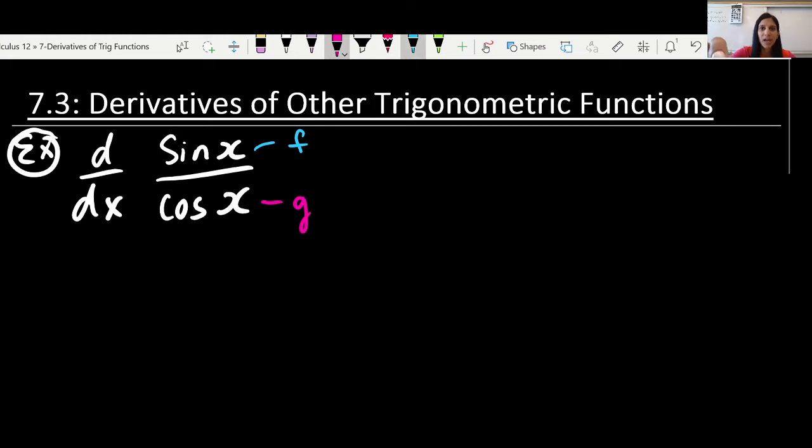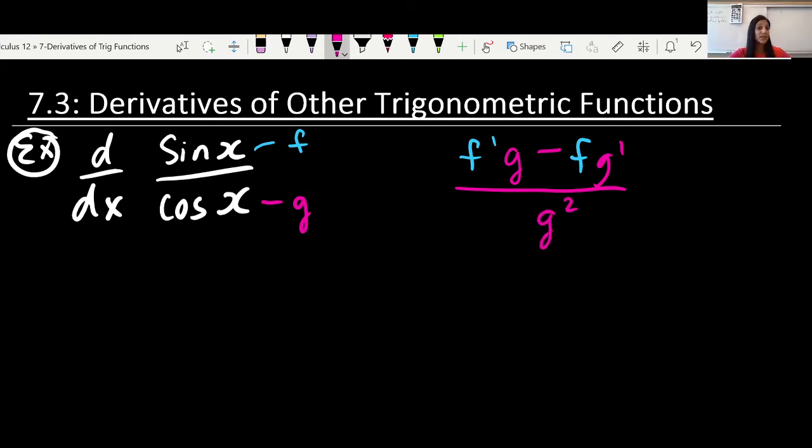So just a recap of what this looks like, the quotient rule would be f prime g minus f g prime, and the whole thing is over g squared. Just a quick reminder, identify or label which one's f, which one's g. We know that's what the quotient rule looks like, and now we simply plug stuff in. This is why I keep saying there's nothing else that's new. That's all that we're really doing today.